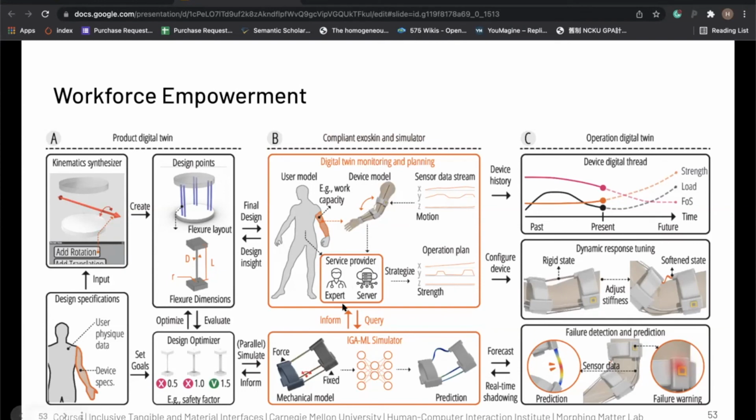And in these diagrams, I'm showing that we're also interested in introducing simulation as a part of these wearable devices to capture how they're being used. We can use that to log, for example, the work condition of the workers, or to predict when the device will fail. And if you can predict when a device will fail through simulations, you will be able to prevent a lot of injuries as well.